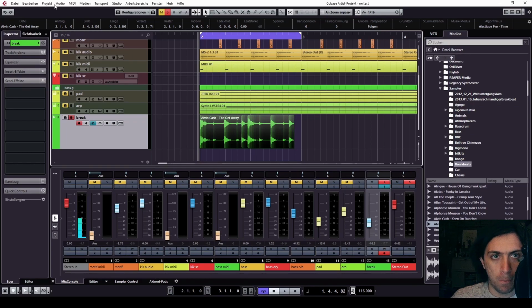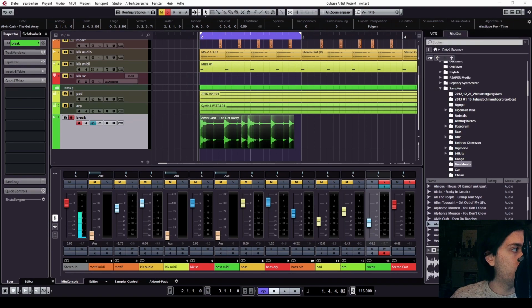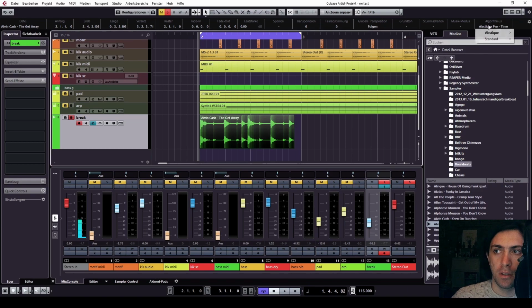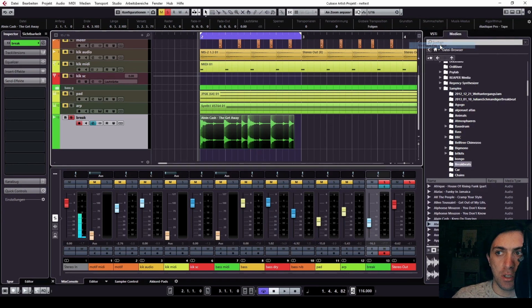So here I want to now select a different time stretch algorithm. I can do that up here, elastic. So we have the elastic time stretch algorithms, just like in Bitwig. And I can choose elastic tape, because that is basically resampling.